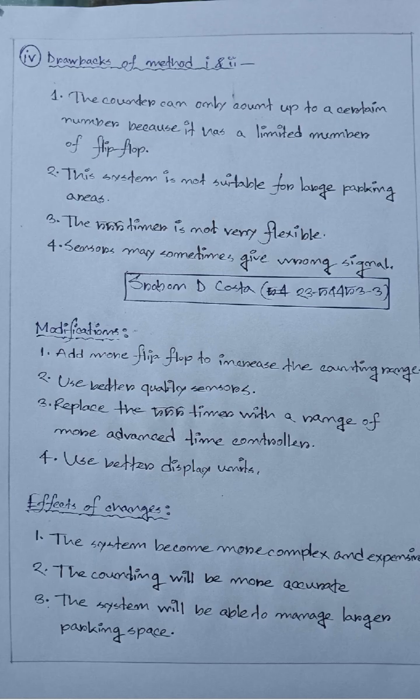And the last but not least step is limitations and future improvement. Finally, the system has some limitations. The car count is fixed at 8. To support more cars, we would need more flip-flops and modify the counter logic. The 555 timer lacks an enable pin, so we can't easily control it externally. To improve, we can replace the 555 timer with a microcontroller, which would allow more flexible control and dynamic display handling.